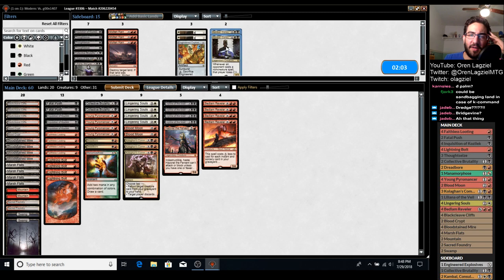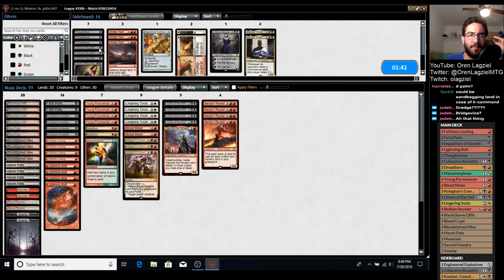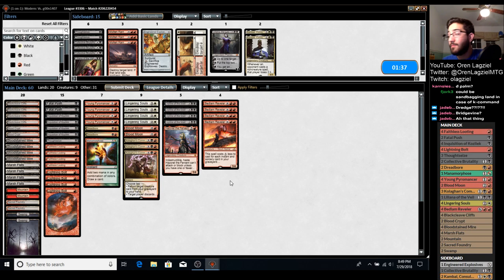Kambal gains us life, blocks on the ground. Liliana of the Veil kills their X/1s. Collective Brutality is just really, it's just life gain, basically, against my opponent. I guess Inquisition on the play hits Nature's Claim to protect Leyline. So actually, I think that that's reasonable. If we do draw our Leylines, we definitely want to be able to protect them with discard spells on the play.